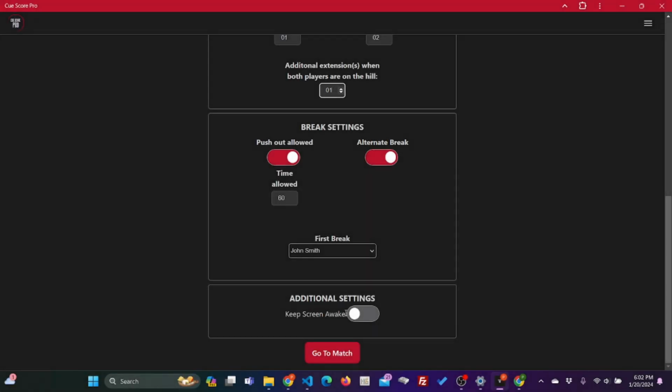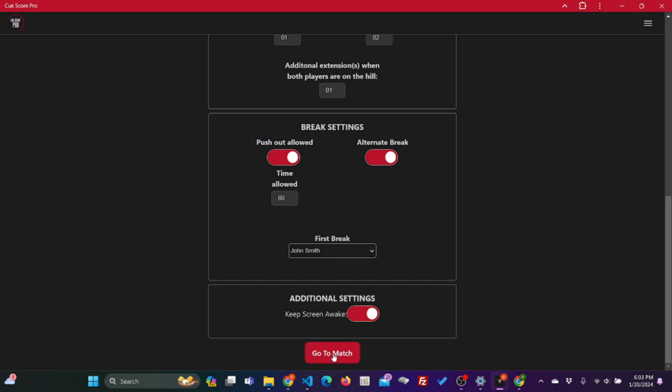The keep screen awake option is something that you may or may not need to use, and it may not work on all devices, but it should work on most. Essentially what this does is when this is turned on, it's going to prevent your phone or device from falling asleep due to non-activity. But to be honest, if you're using the shot clock, you should be interacting with the device frequently enough that it probably won't time out anyway. Just keep in mind that if you do have this on, there is a possibility it may use a little bit more battery life.